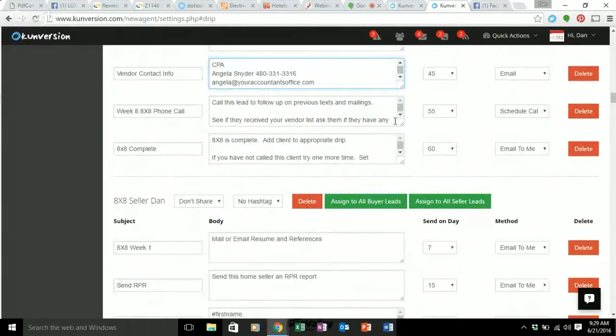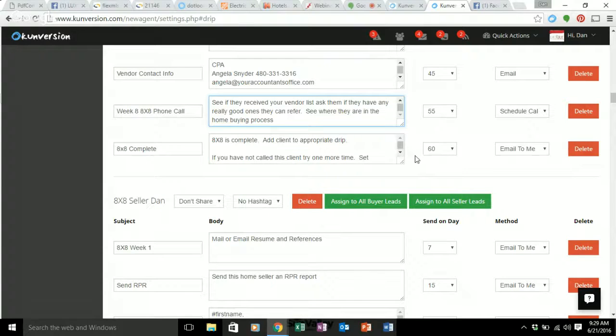Goes into week 7, and you are going to schedule a call for you. Again, if you don't have a phone number, you might have to email. Most of the people I'm going to put on 8x8 are going to be my better leads, focusing on that top 20% that have phone numbers. And you're going to call them and try to follow up on the stuff, see what they've got. It's going to remind you to do it. It's going to tell you why you're calling them.